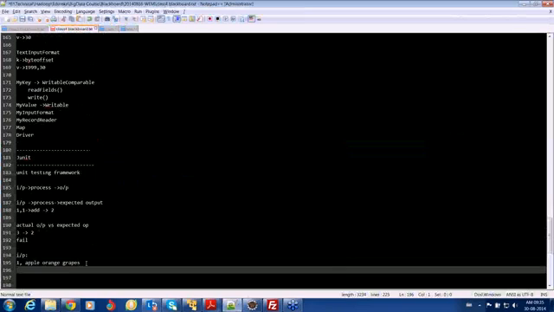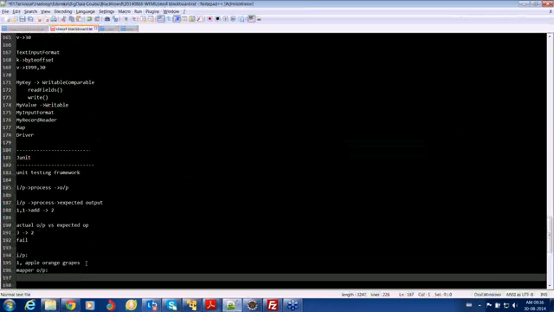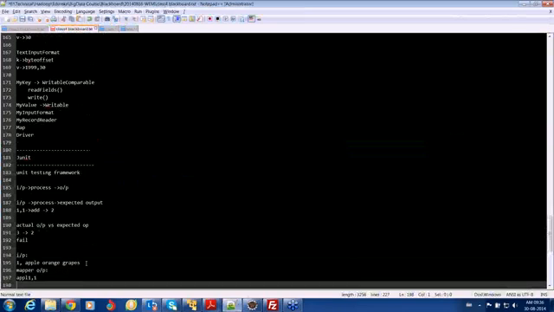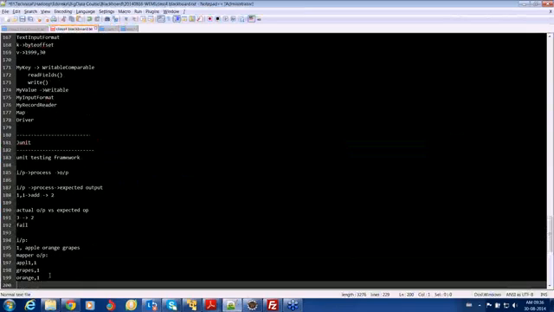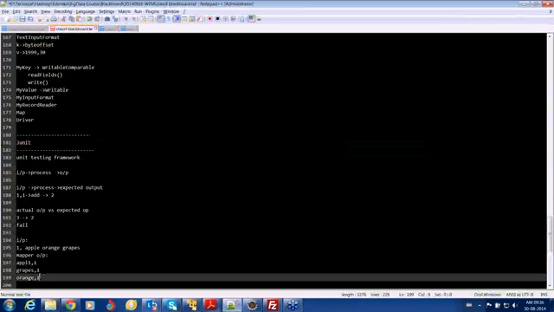So what should be the mapper output, friends, for this input? It should be apple 1, grapes 1, and orange 1. Correct.